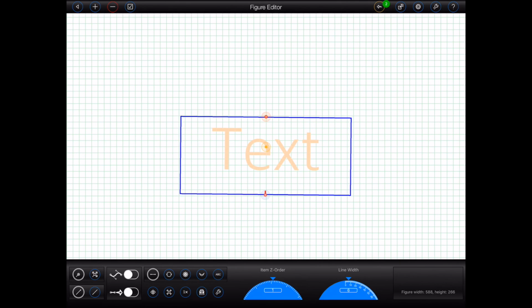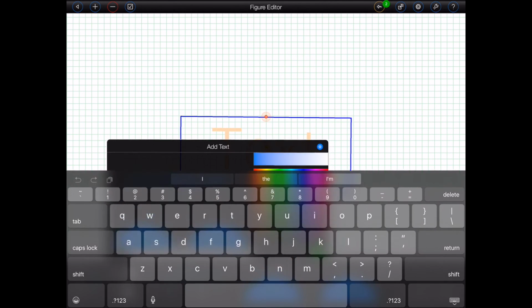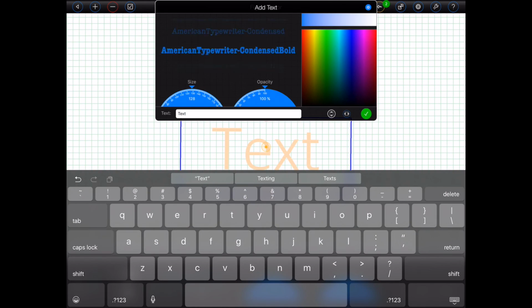You'll notice that Animation Pro has added the text horizontally. Sometimes, however, it can be advantageous to add the text vertically, particularly if you wish to bend it. So let's do that again. This time, we'll explicitly select the second option at the bottom of the popover to position the handles to the left and the right of the text.